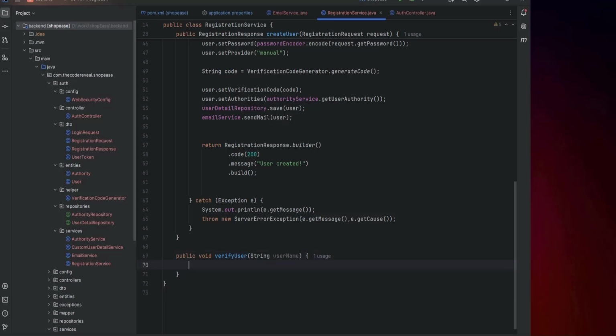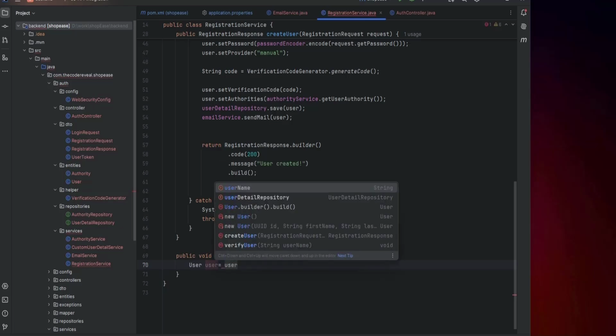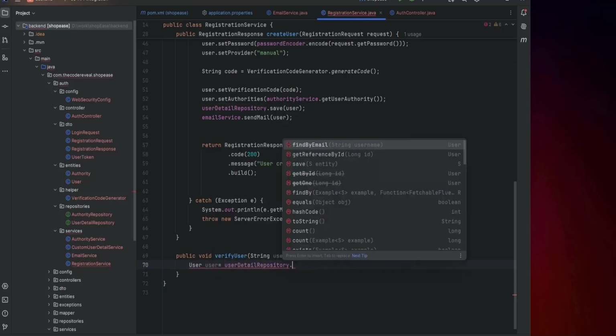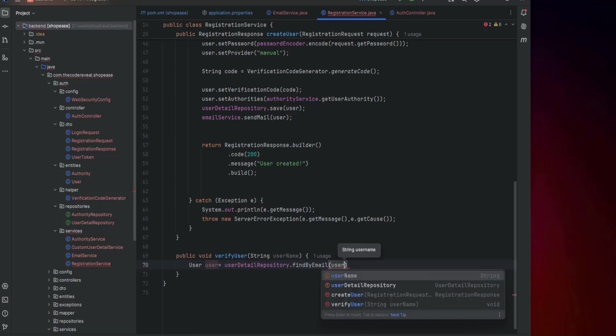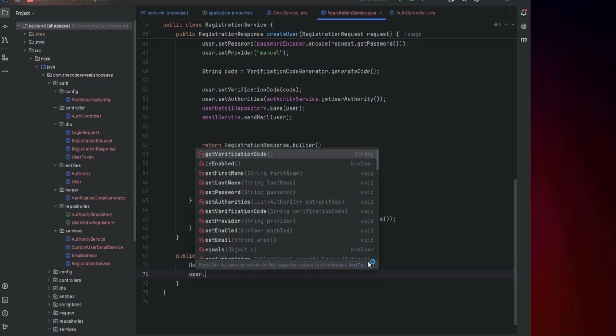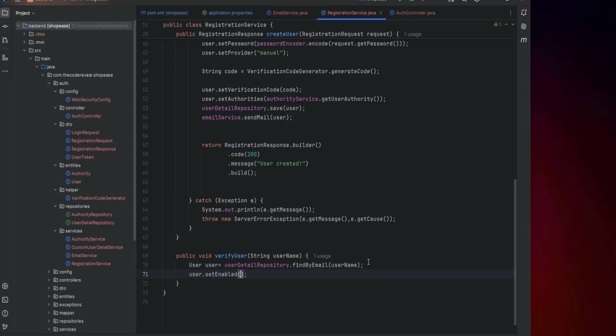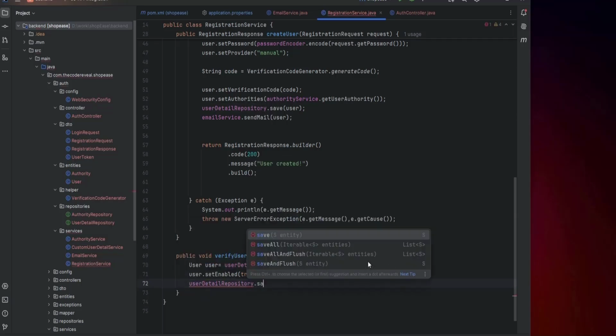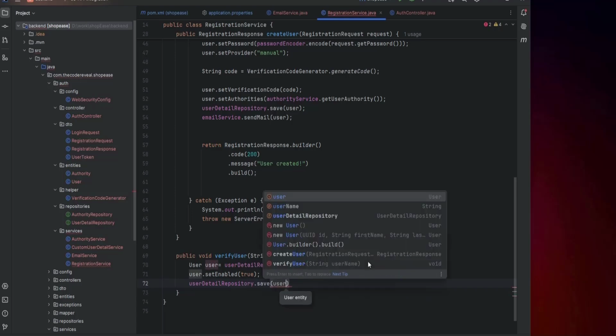And now here we'll first find the user, userDetailRepository.findByEmail with this username, and we'll call user.setEnabled(true), and here we'll do userDetailRepository.save(user).